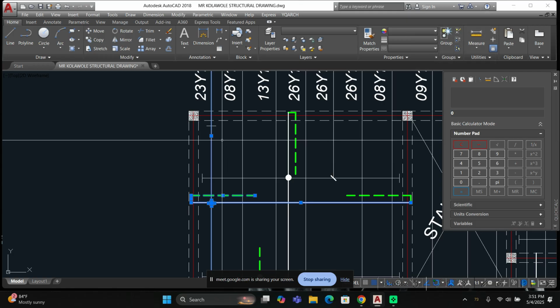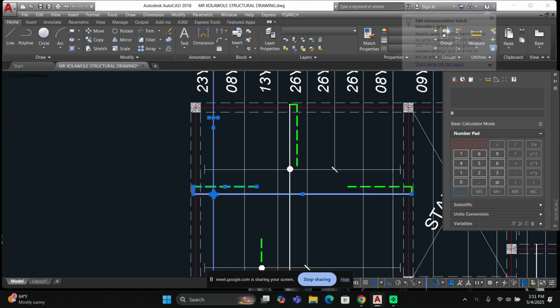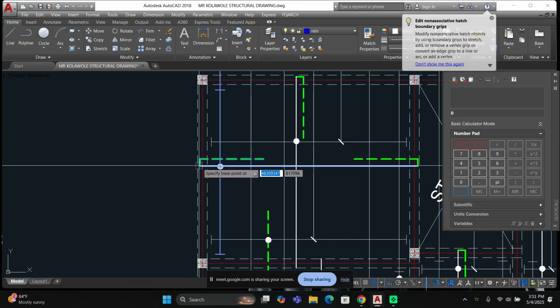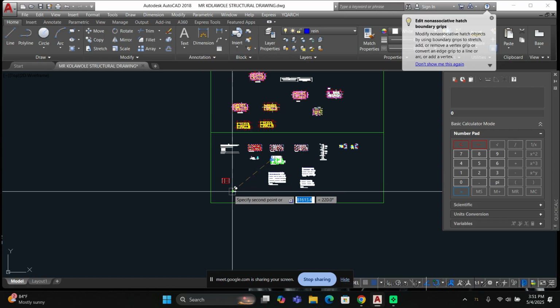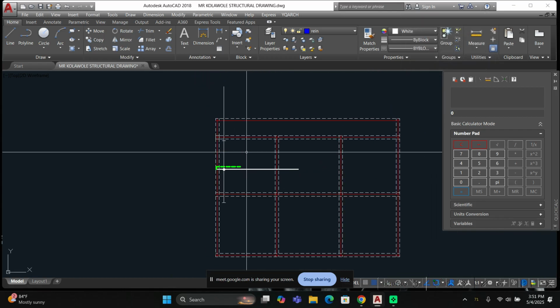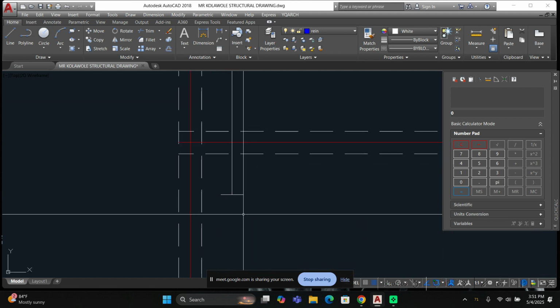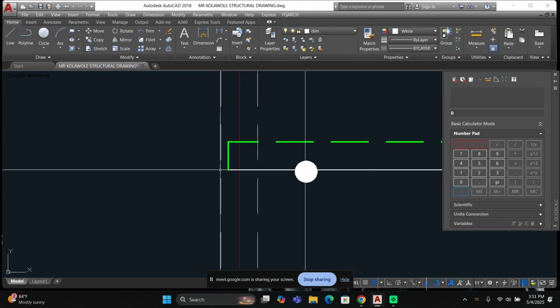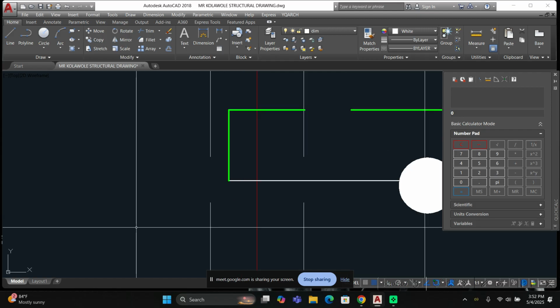Are you with me? I'm with you, sir. Okay. So I copy this, and then you know how to do your drafting, right? So you have something like this. I copy it to this side, in the middle. So you see where I drop it? You see where I drop it?